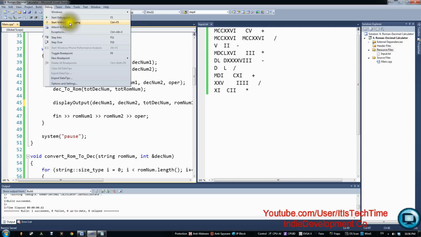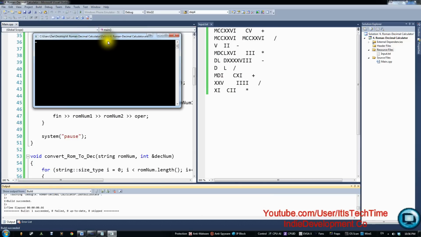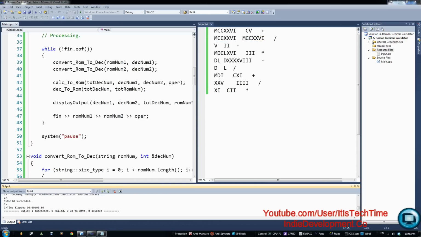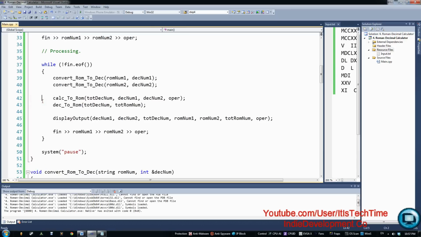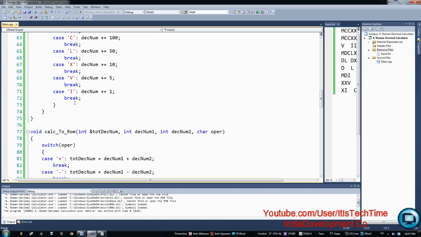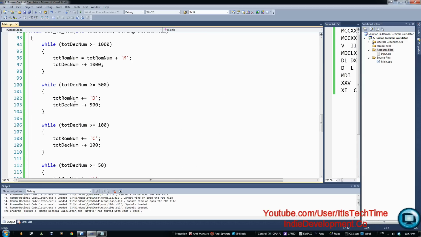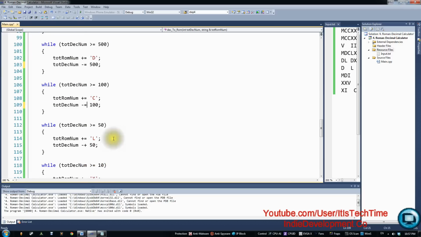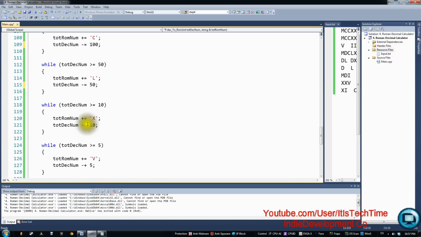Debug, start without debugging, click on that, and here we go. Now we're running into another issue. Let's see what happened. The reason for that is it's just a simple mistake that happened right in here, and C++ didn't actually complain about it, which is something new to me. It should have this right here, minus plus. You can't do minus plus. You have to do minus equals, and for all of them the same thing. You cannot do minus plus, or plus minus for that matter. So I have to go back and do all of these.